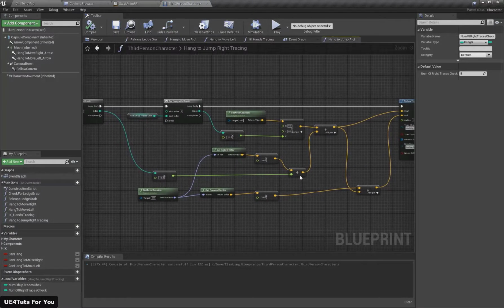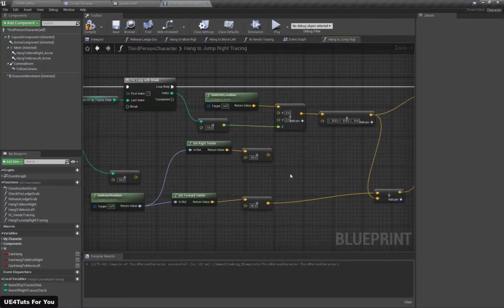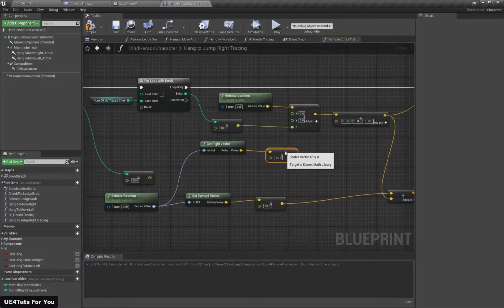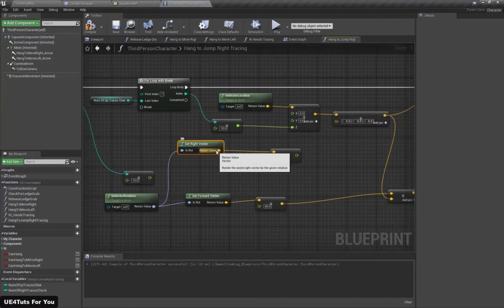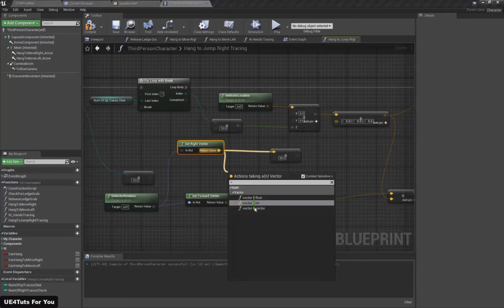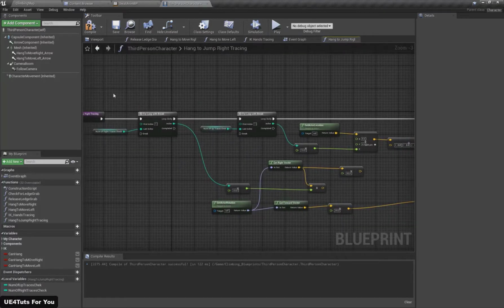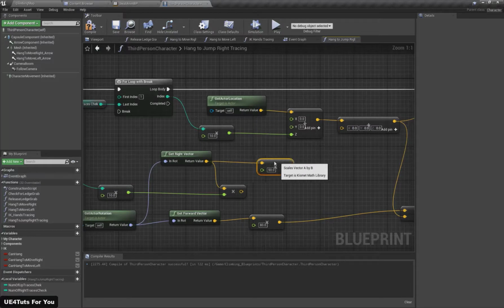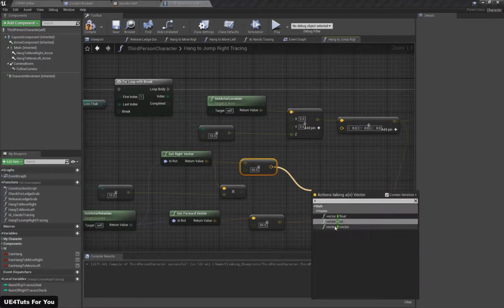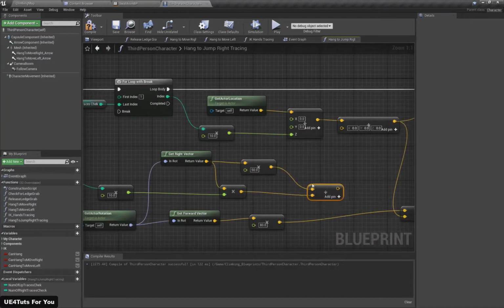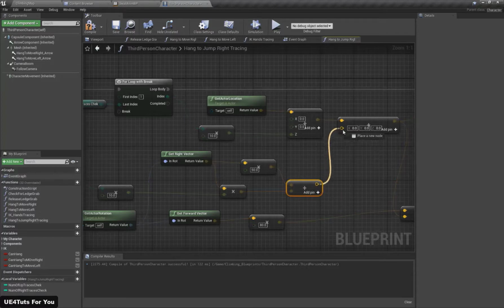Because instead of adding here, I'm gonna get right vector and multiply it with this constant 10 units that will be from my first loop, and then I'm gonna add it over here like so.